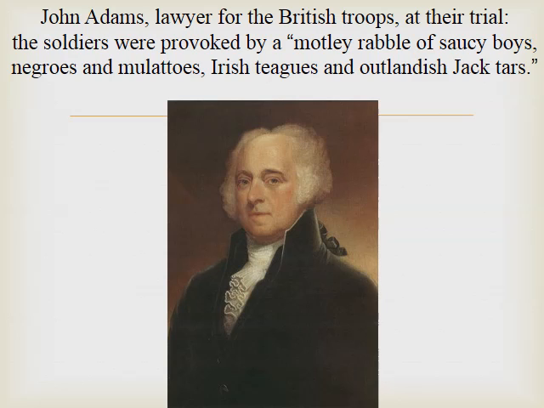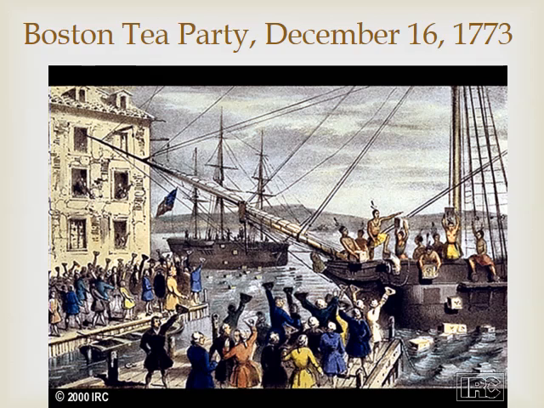When the British East India Trading Company sent tea, the colonists would not let the ships be unloaded. In Boston, in 1773, a group of 16 colonials dressed as Indians went onto a ship and unloaded the tea overboard. This is called the Boston Tea Party. Now this time, the British government was convinced that the very existence of its empire was at stake, and it said it was the last straw.